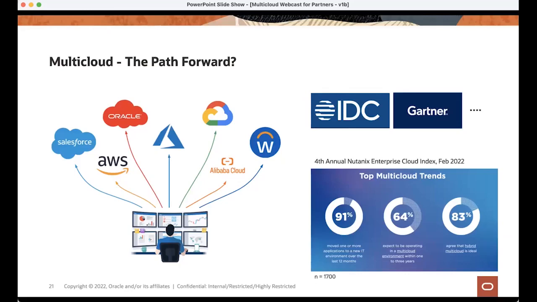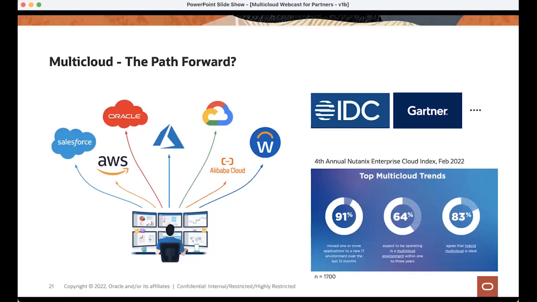Is it the future? Possibly yes. Is it becoming more popular? Yes. Why are the analysts promoting it? Why are they talking about it a lot more? Essentially because they are promoting the best of breed approach, where, for example, the enterprises can leverage the best in class, as they believe, components from different clouds, even though I do not necessarily believe personally in this best in class approach. Still, that is one reasoning why multi-cloud.